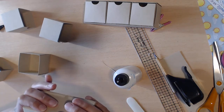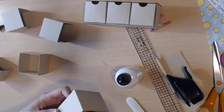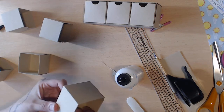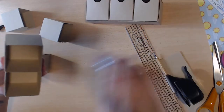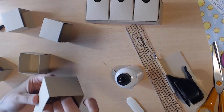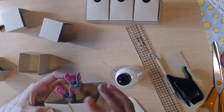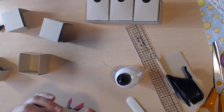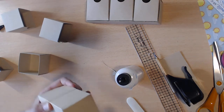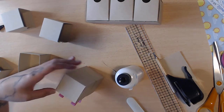I like to match the backs of the box up. I probably should match the front, but I match the backs. And I'm just smushing it. Maybe I'll use my fingers for this one. Just give it a second. Again, you can use your score tape if you want, but to me, glitter glue is just as strong, so it just takes a second to dry. And plus, I think trying to put score tape on this is a pain.